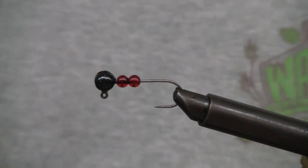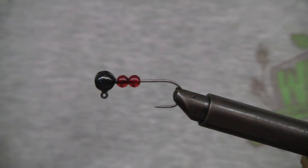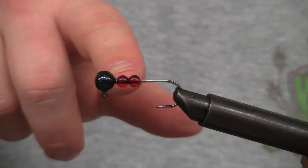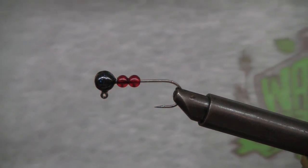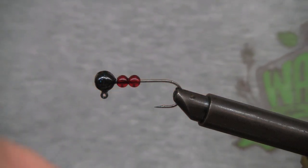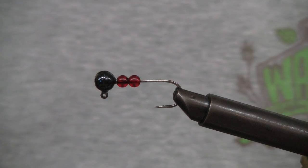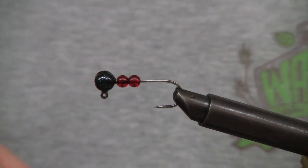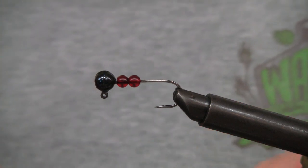Alright, so today we're going to be tying a classic steelhead jig here. We have our jig head, and we've just laid a couple of red plastic beads around the bend and on up there. You can glue them in place if you want, or you don't need to. You can actually just hold them in place with your material too. So it's up to you.